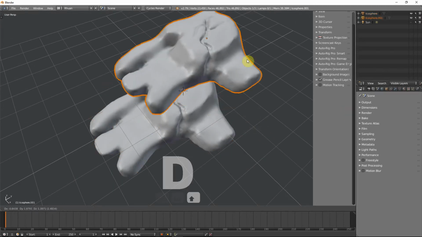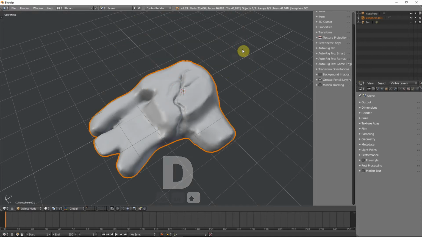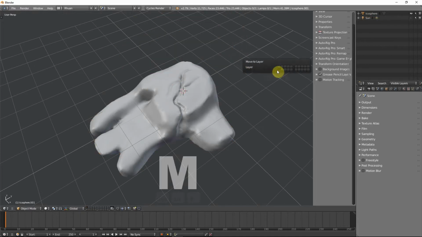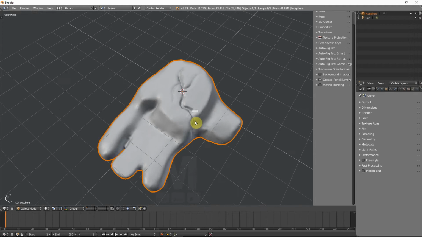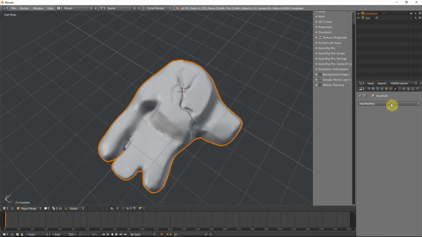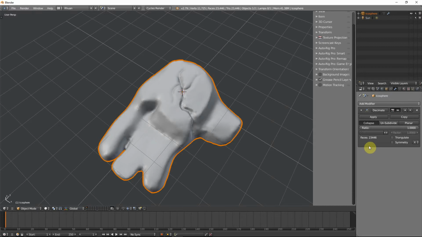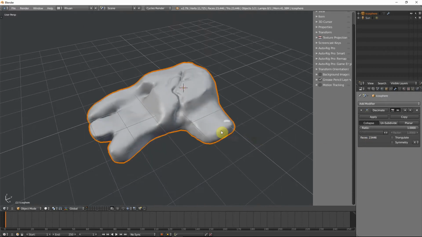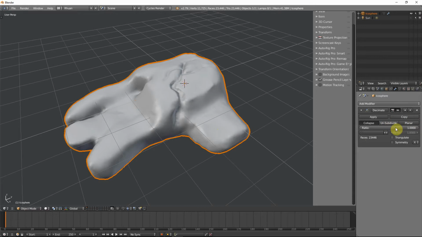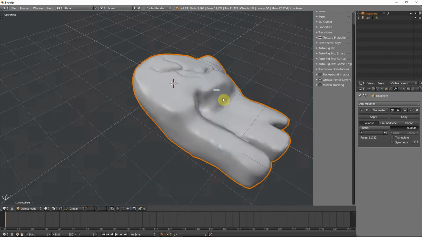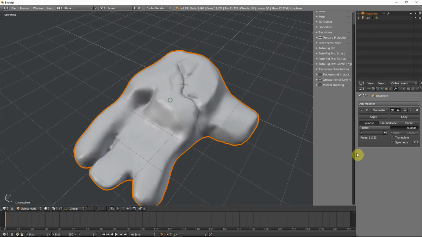And let's duplicate this. So Shift D, just move it to the layer beneath, just to have the backup. Now we're gonna add the decimation, and yeah, so here you see 23,000 faces. So let's set it on collapse first, and let's just go 0.5 half, so 11,000, and nothing really changed here, which is good. Let's try 0.1.